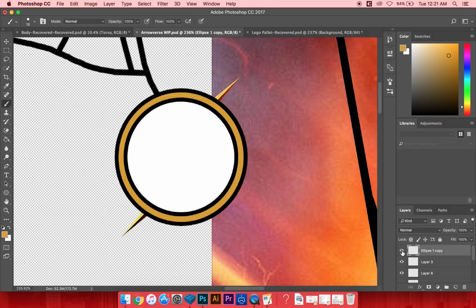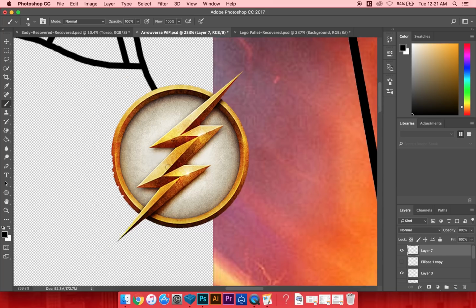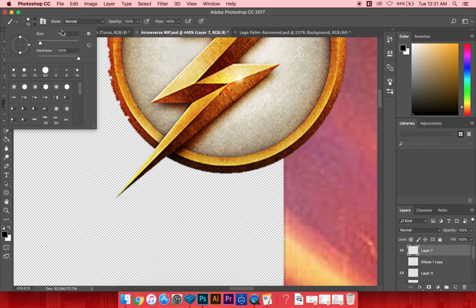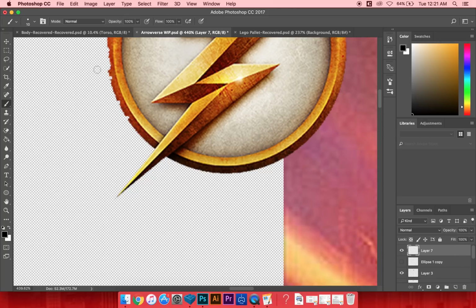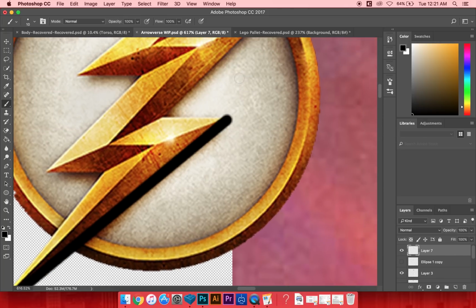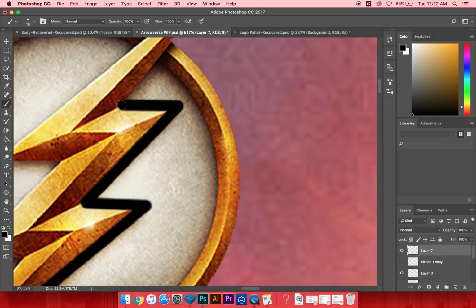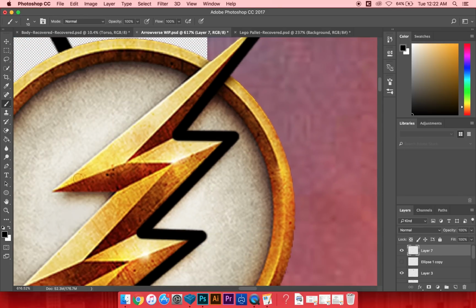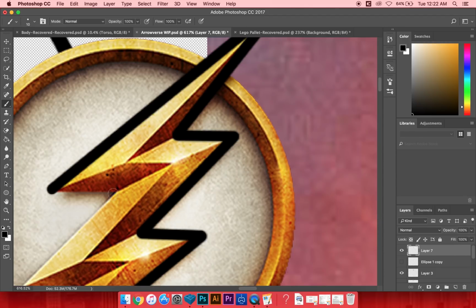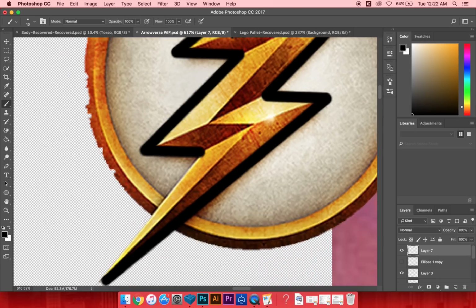Alright, now that that's done, we're going to make that invisible, and we're going to grab this and do the actual Flash symbol itself here. So we're going to go to 10 again, and we're going to go like this, boom, boom, boom. Again, I'm using the shift key here to make straight lines between the points. Boom, boom, boom, boom.